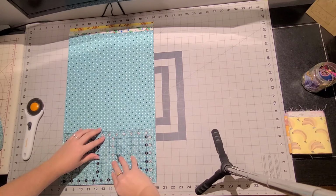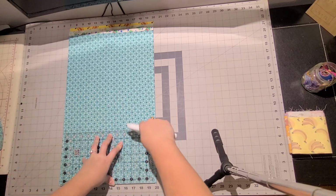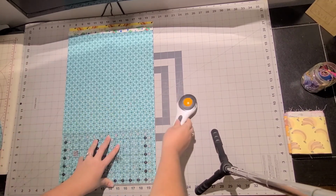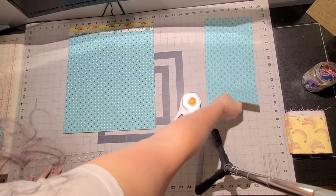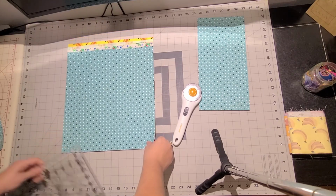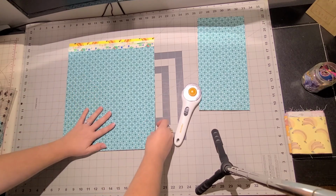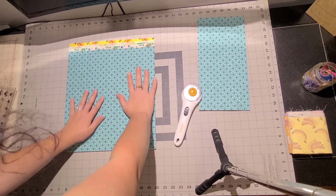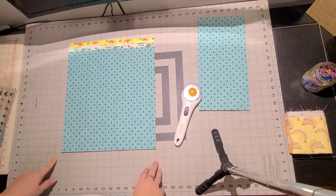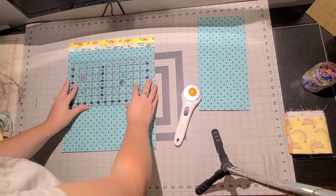Okay. Here's my 6.5. Little pieces are cut. I'm going to square this up on my mat again. So this one needs to be 12.5 tall. We're at the 5 mark. 12 plus 5, 17 plus a half. Line up the 17.5 mark.